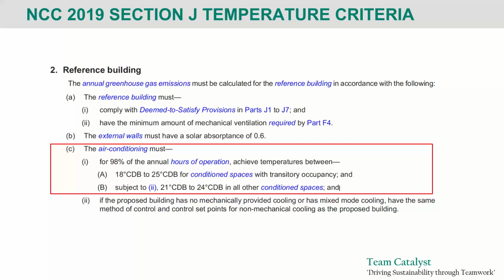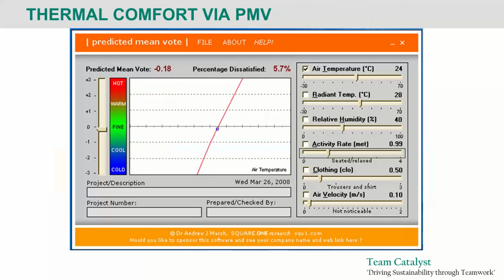Okay, so having looked at these criteria, the next question is, what exactly is PMV? I've got a screenshot here of PMV. It's one of the ways to measure thermal comfort, and the name is predicted mean vote, and it was derived by asking people to vote for their feeling of thermal sensation.